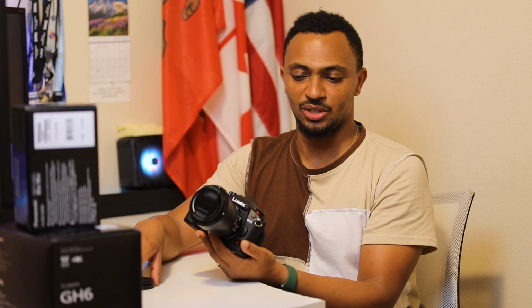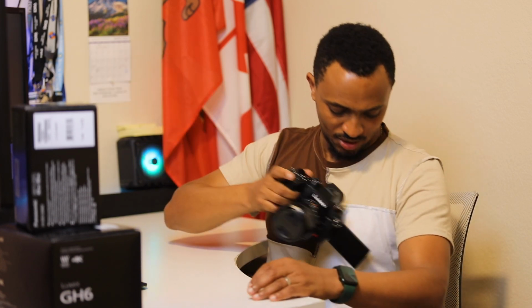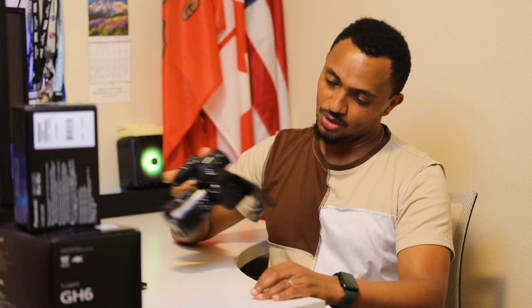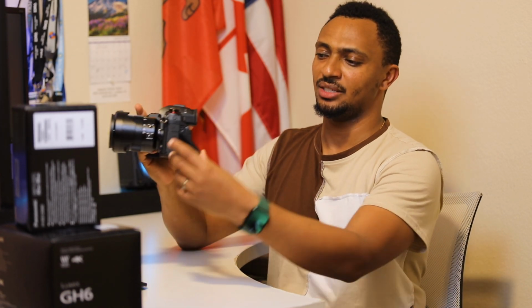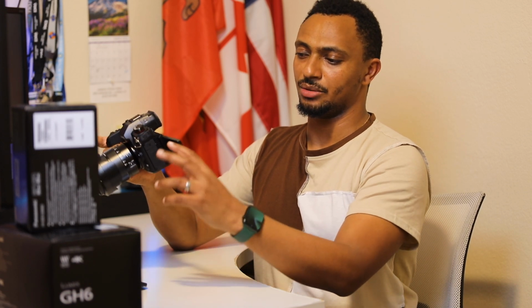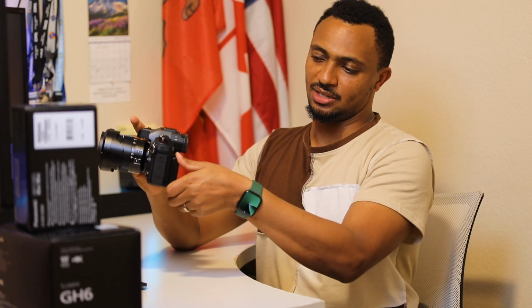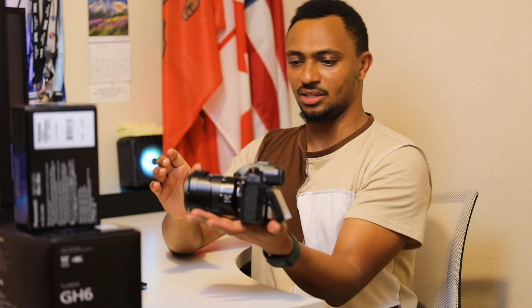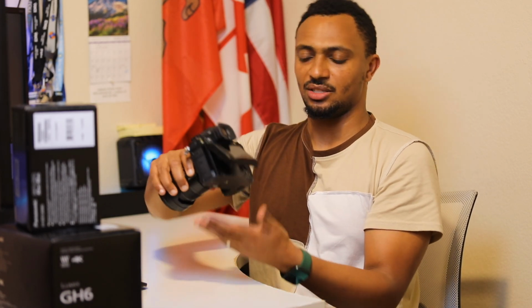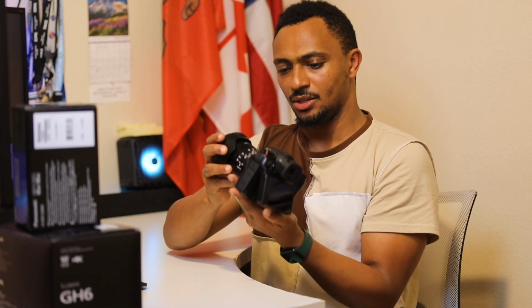A little bit more about the body, so this is where the display is, and you could rotate it both sides. Also 360, you could move it back and tilt it a little bit. It's very simple and elegant. You could simply grab it.